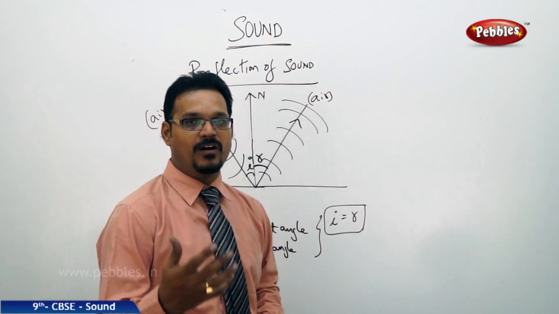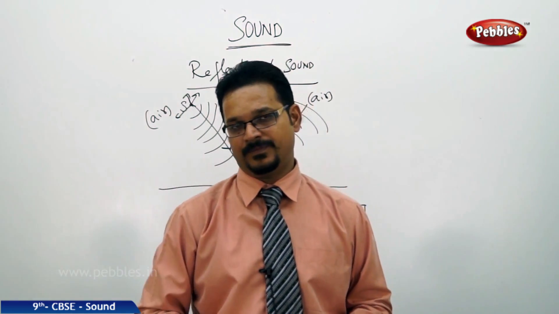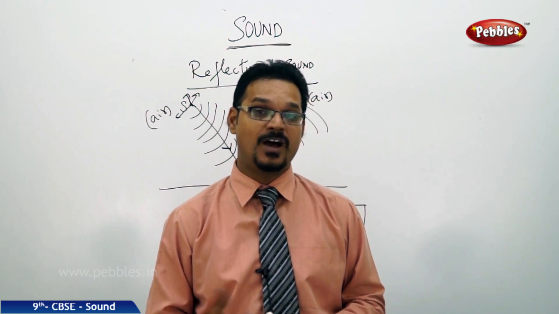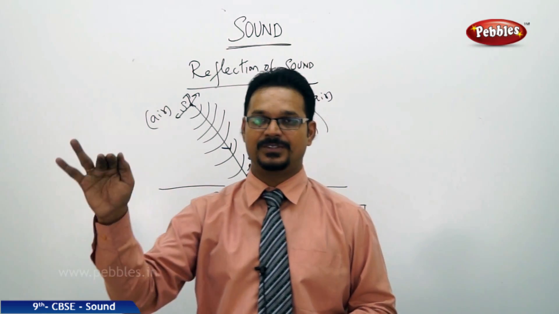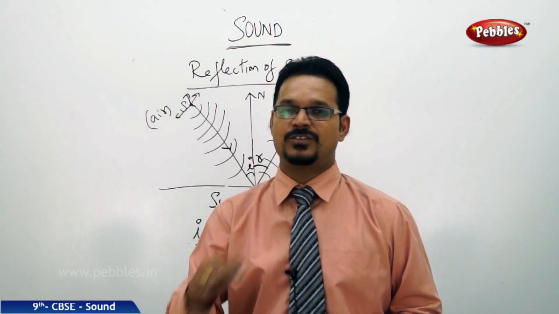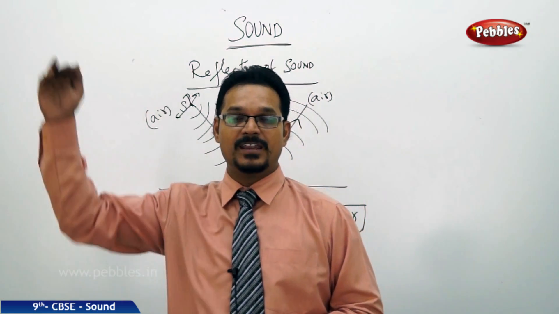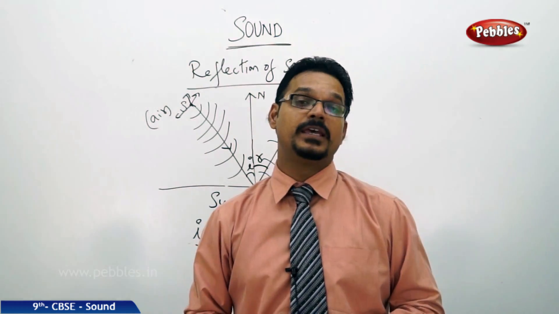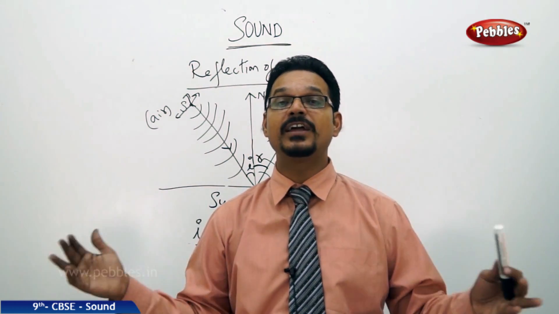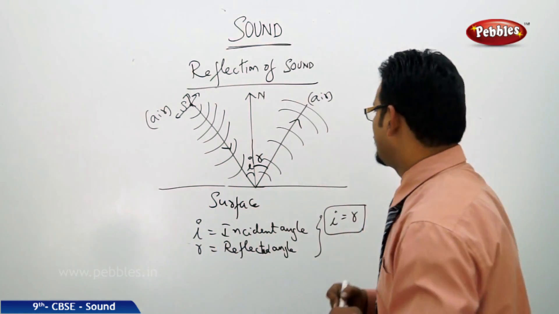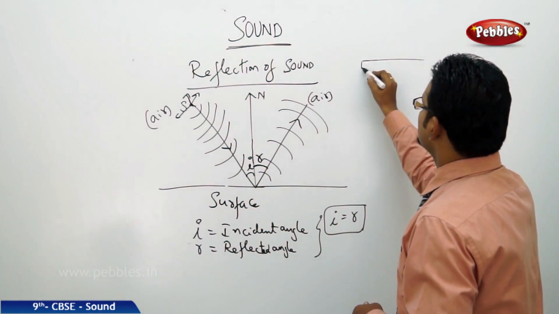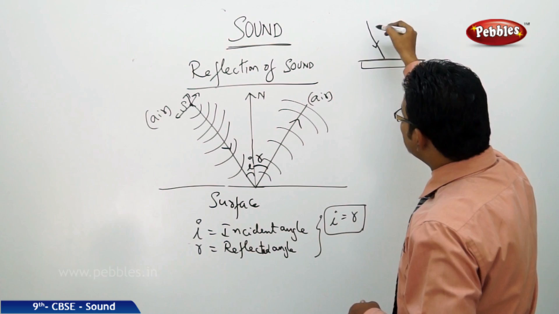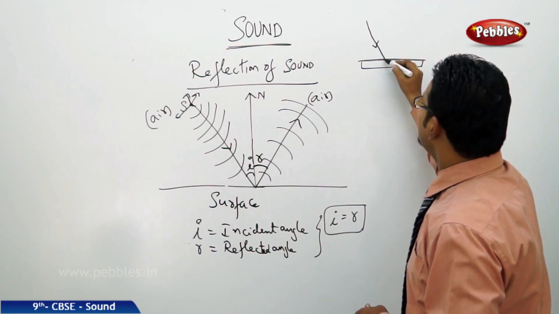Now, sound, when it falls on the different substances, it reflects. Sometimes it has regular reflection. Sometimes it has irregular reflection. If you have soft surface, polished, soft surface, a soft wooden surface, and sound comes and falls on the surface, then it has regular reflection. If it has a rough surface, then it has irregular reflection. Let me show you here. See, this is one surface, wooden surface, which is soft one. When the sound wave comes like this, incident on the soft surface, it reflects regularly.